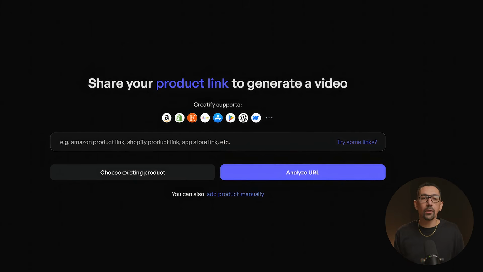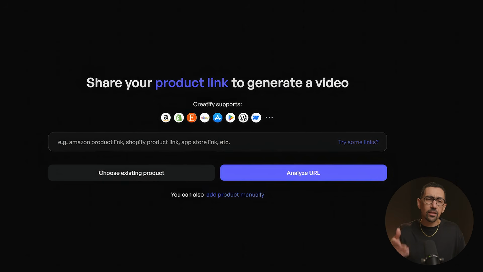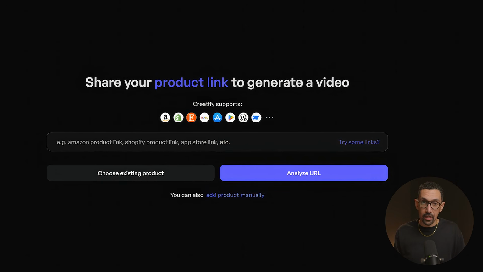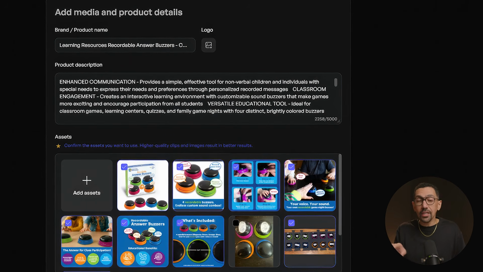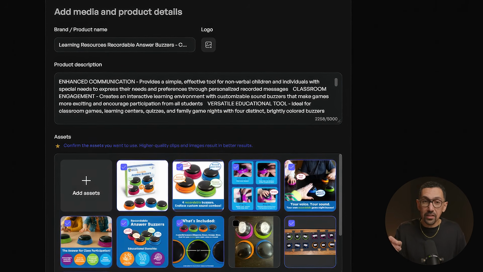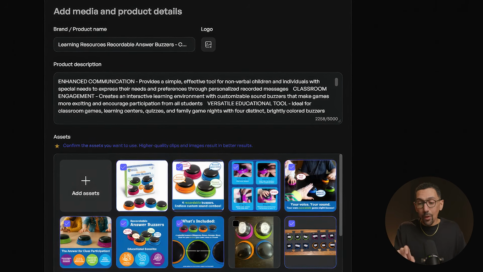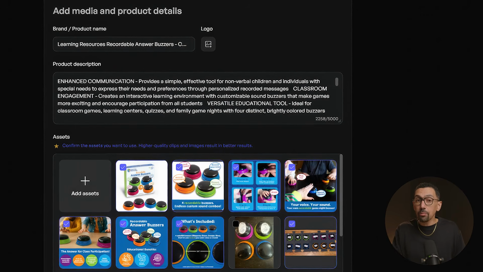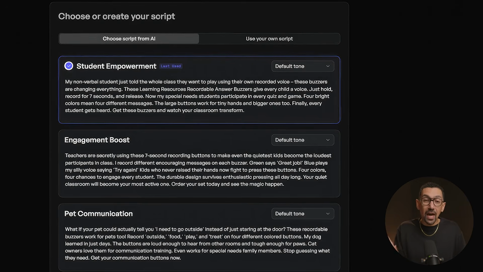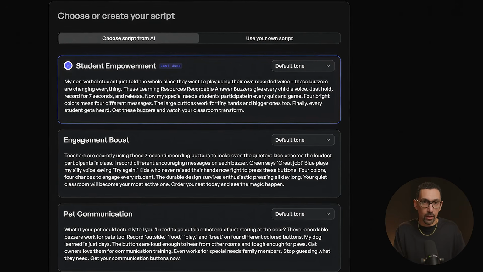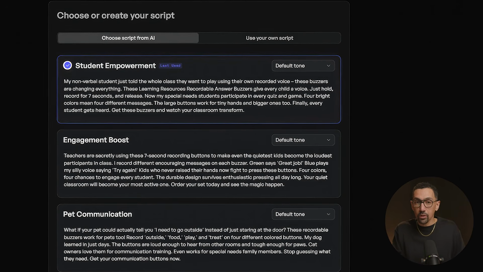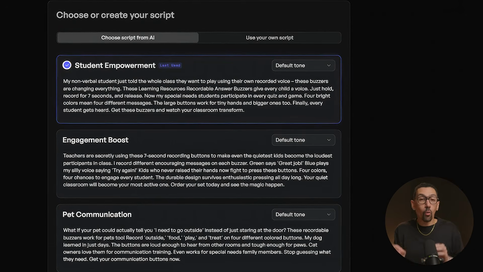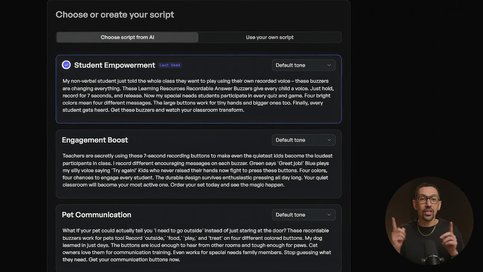This is a powerhouse of a tool that is going to save you a ton of time. All you need to do is paste in the URL of whatever you want, whether it's a landing page, a product page, a Shopify listing, an Amazon link, and then Creatify will grab all the key info, images, and even testimonials from that page. That way, all the information automatically uploads into the right spots so that Creatify could write the perfect scripts. And they do that with proven frameworks for scripts that have the right hook, the why behind the hook, and a call to action at the end.